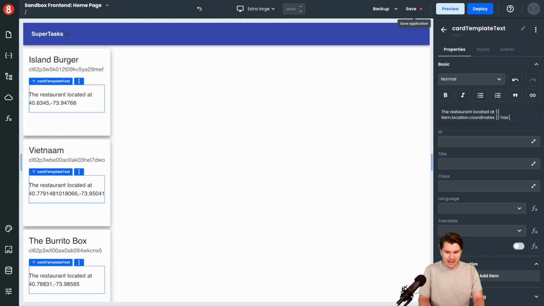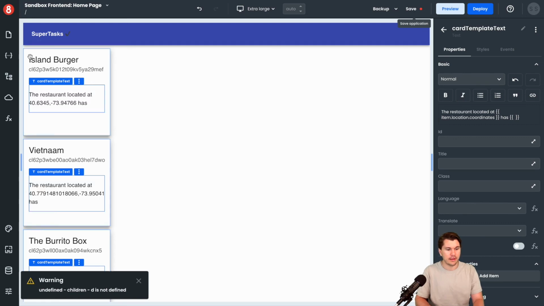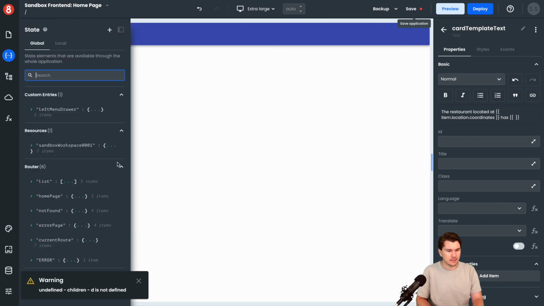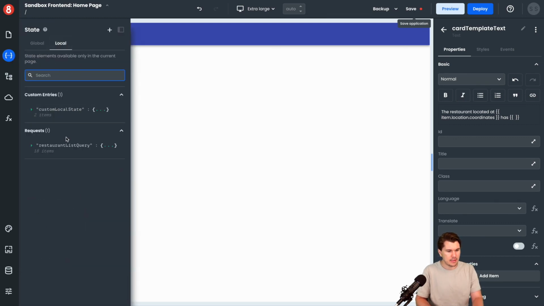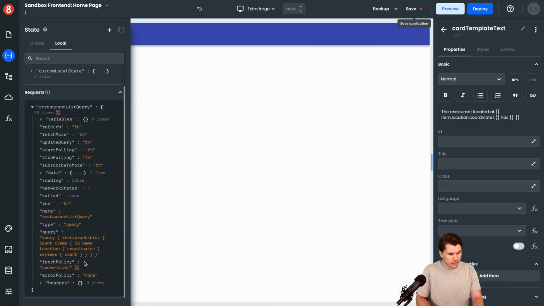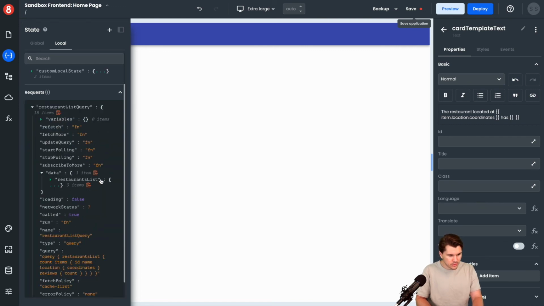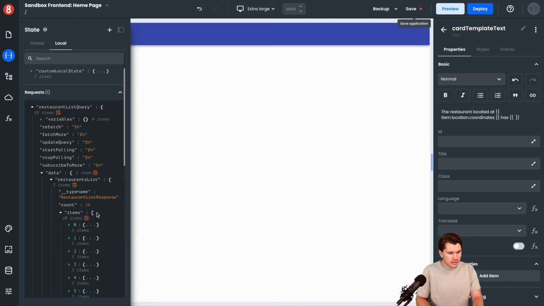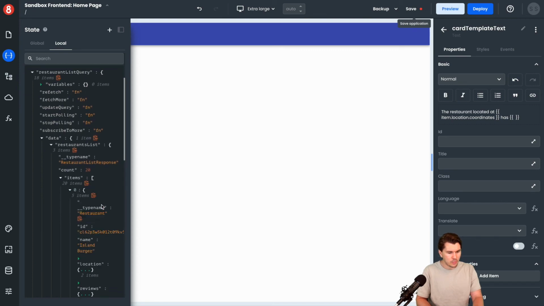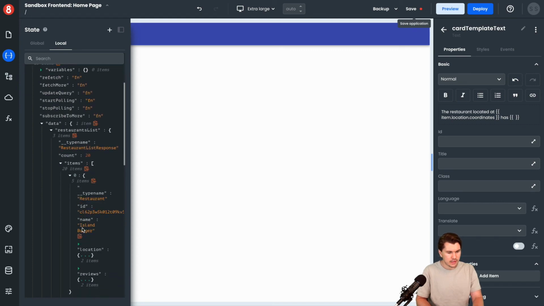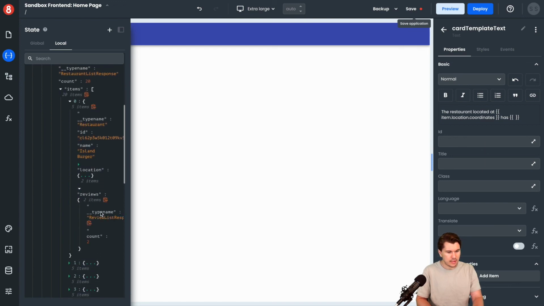And then we're going to say has. And once again, I kind of know what my object is here. However, if I didn't, I could go back to my state. I could open up the request. I could go to the data and drill into it all the way to where we need to go, which is, okay, I actually want the number of reviews on any item.